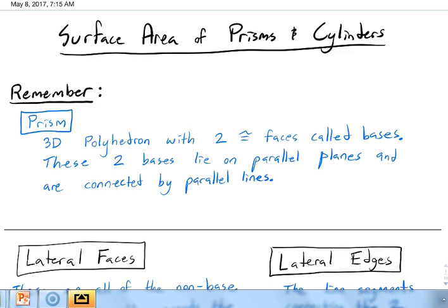All right, today we're talking about the surface area of prisms and cylinders. So we just had our previous lesson where we introduced a lot of vocab. We're going to extend on that vocab a little bit here and then practice our area and perimeters from the last unit. Now just unwrapping a 3D image to be a collection of 2D things.